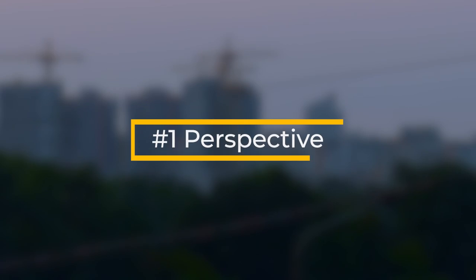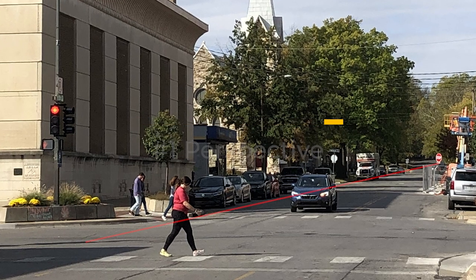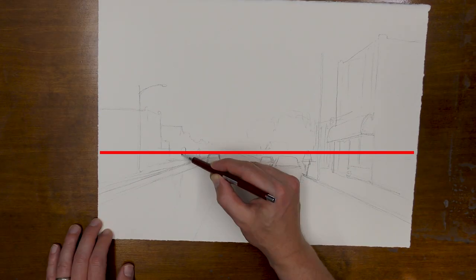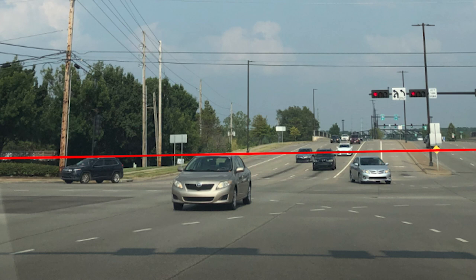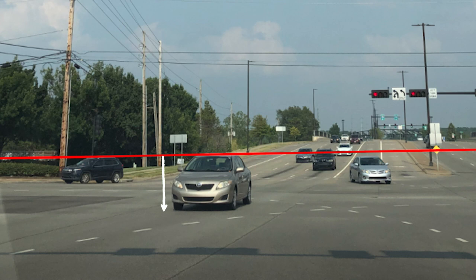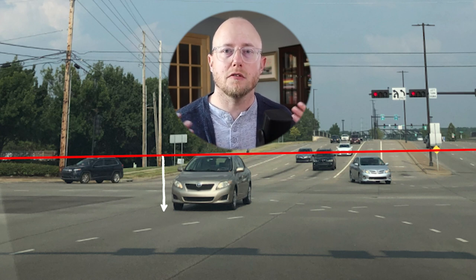The number one thing that we need to think about is perspective. When you're painting cars they need to align with the perspective of the scene that you're painting. They need to be in scale with other objects in your scene — if a car is too small or too big it will immediately pull the viewer out of the scene. Just like when we're painting figures, you can keep their heads at the same level and extend the length of their body as they get closer to the viewer. You can do the same thing with cars. Typically if it's two cars, the roof of the car is going to be the same height, so as the car gets closer to you, you can make the bottom larger but keep the roof on the same level.